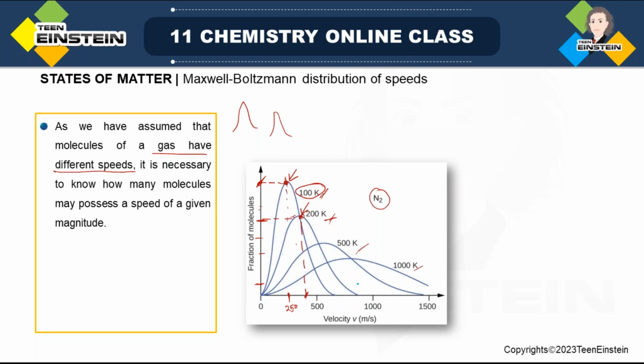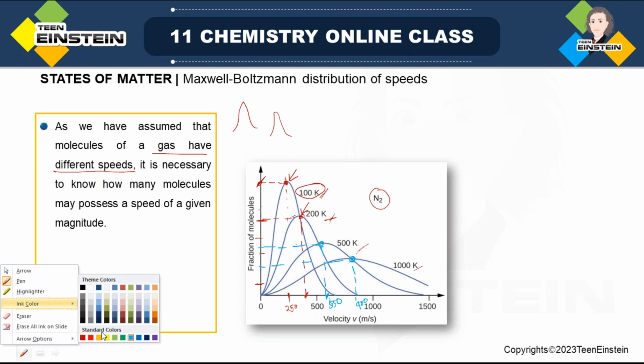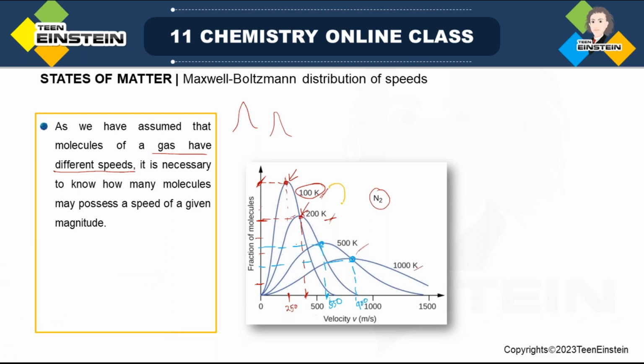Now from 200 further, when we are increasing the temperature, these graphs are gradually flattening, isn't it? The sharpness is decreasing, it is gradually flattening. It is better I say broadening. So now this is the peak point, and this is the fraction of molecules corresponding, if I draw a line, and the velocity is here. If you draw a line, the velocity is somewhere 500, suppose this is 550 like this, and this is 900 or so, arbitrarily.